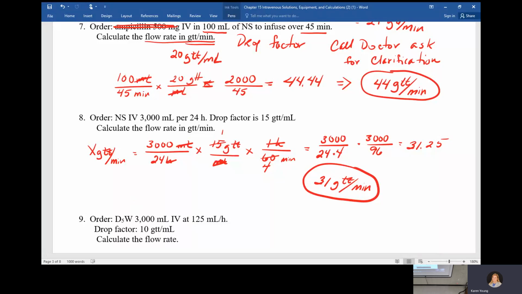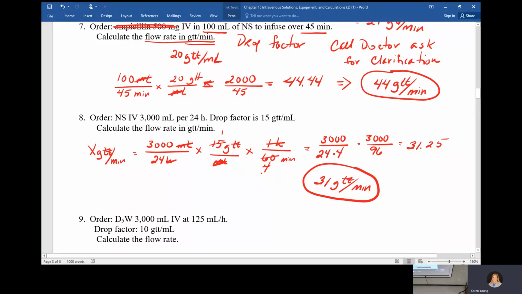So to clarify here, what she's saying is she knows that 24 hours is the same thing as 1,440 minutes. So she just went ahead and changed the 24 hours to minutes, which you can do because that's what we're doing. If I took 24 times 60, I get 1,440. So you can do that here instead of doing this conversion here. I don't teach that way because I want to be consistent all the way through. But if you can do that, remember to do that. I'm okay with it, if that works better for y'all.